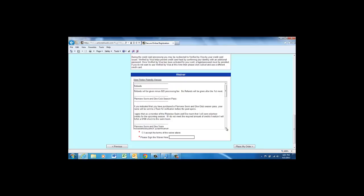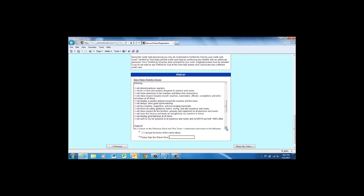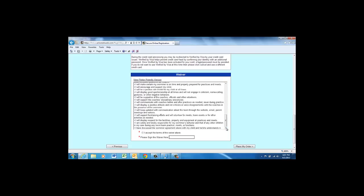And you'll also find on there, as you scroll through that, a swimmer agreement and a parent agreement. So the swimmer agrees to things like, and the diver, to showing up at practices and giving their best effort and trying to have fun. And the parents agree that they're going to let the coaches do their jobs and they'll get their kids to practice and they'll be encouraging and supportive.